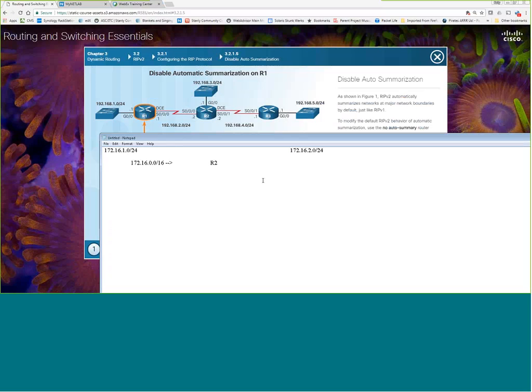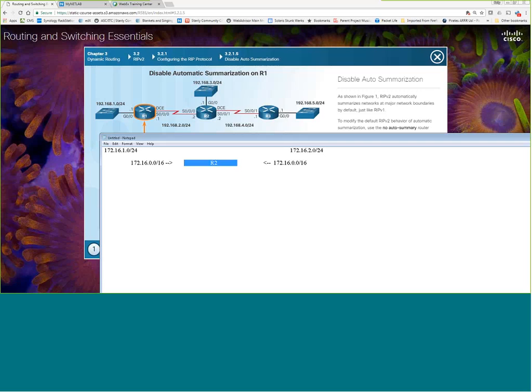And then on this side, this router here is going to advertise, hey, you know what? I know how to get to the 172.16.0.0/16 network. And guess what? R1 says this network is 1 hop away, and R3 says this network is 1 hop away, because it's summarized to a classful boundary. R2 would then have 2 routes in its route table via RIP, one that goes over here and one that is over here, because they're the same distance, so it will try to load balance across there.